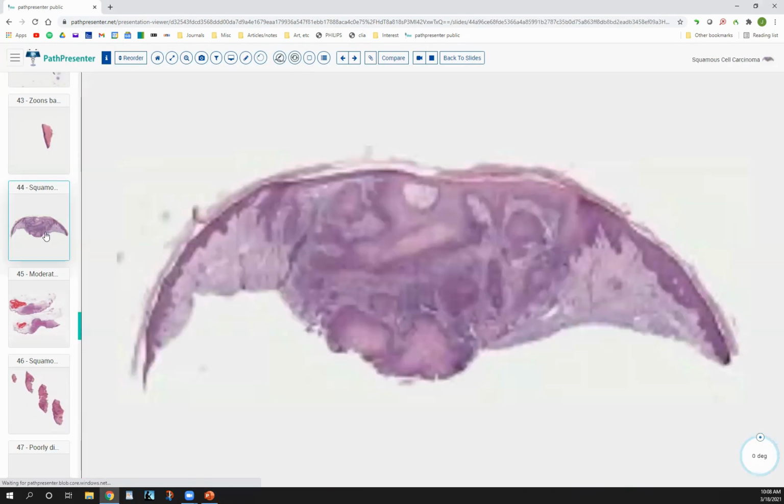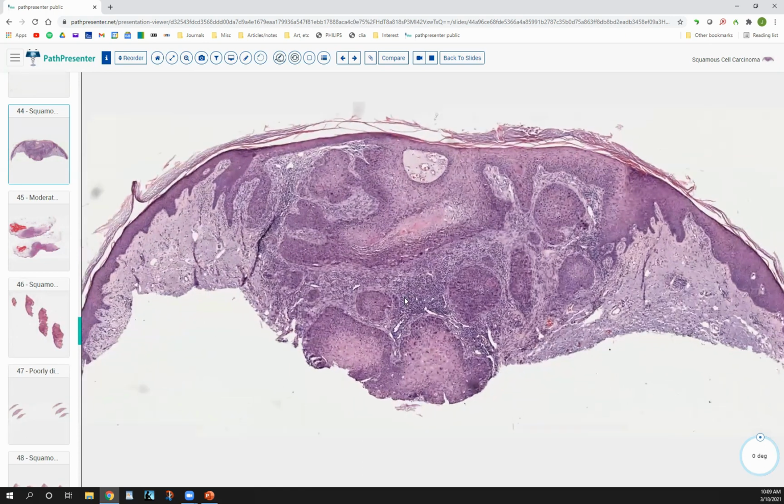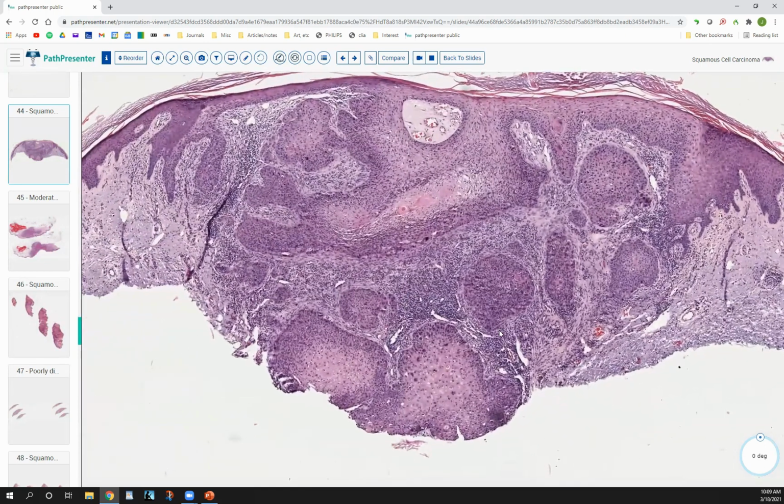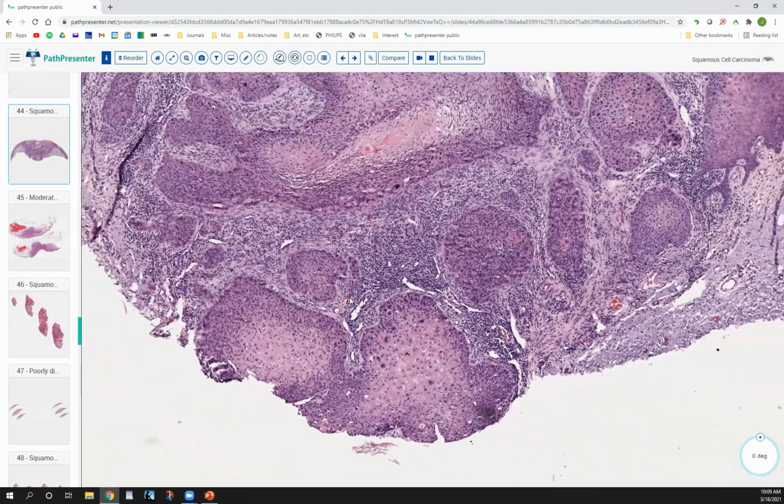Okay, so again, going back to bread and butter, from the less common to the much more common, this is our nice squamous cell carcinoma. And again, you'll see tons of these, so we're not going to talk too much about all the intricacies of squamous cell carcinoma, except maybe keratin pearls, which I'll talk about in a minute. But we will talk a little bit about the variants because I think they're more interesting and more relevant for our purposes. So you have infiltrating irregular islands of squamous cells and nice desmoplastic stroma. No problem here recognizing atypical cells.